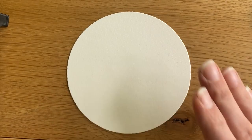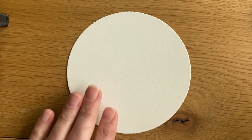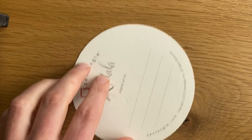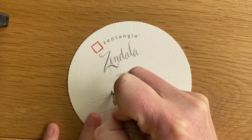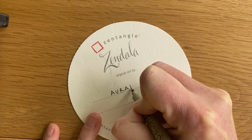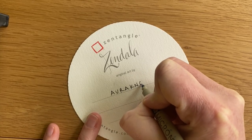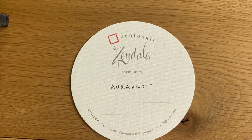I am going to be playing with a tangle called Aura Knot, and I think I'll write that down for you guys. This was a tangle that we actually had a naming contest for, and that's the name that was chosen. I think it's kind of a fun name.